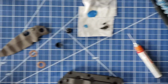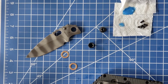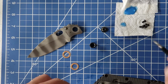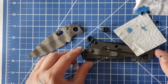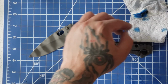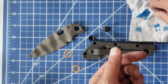All right, my camera's being weird. I think that's the best we're going to get it. So let's get this right back together. T10, and just kind of drop these into place. Shoot, I'm making a mess, guys. Sorry about that. I'm going to have to run these underwater really quick. I made a little mess.